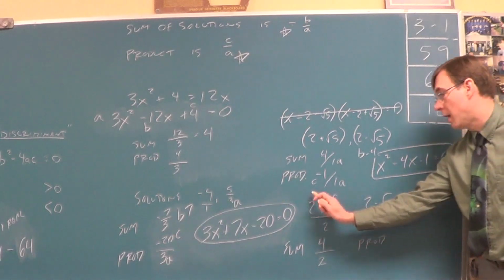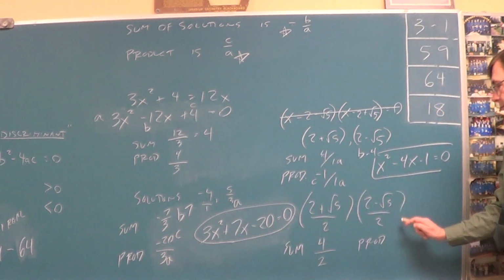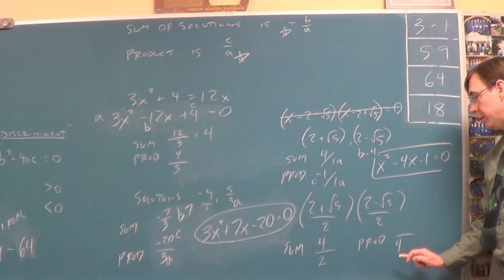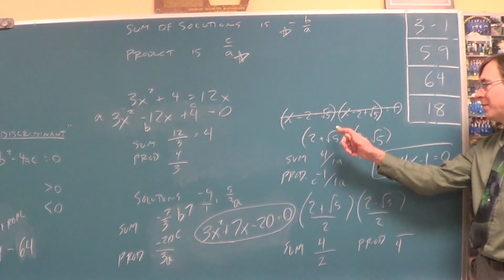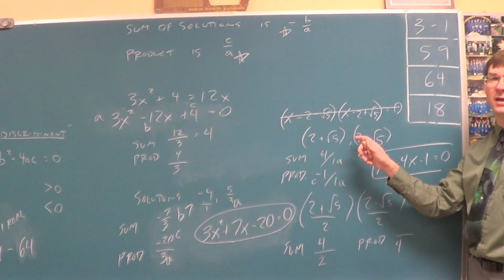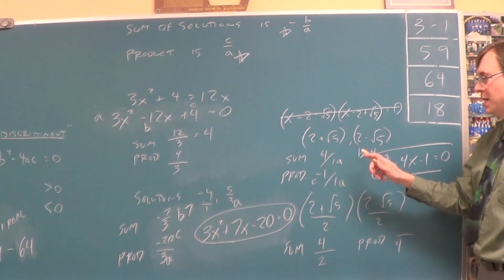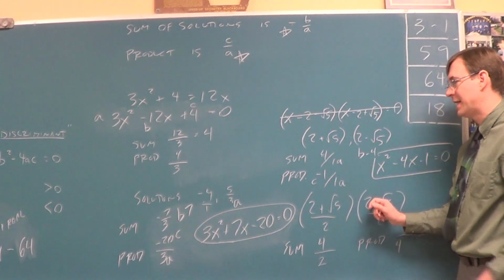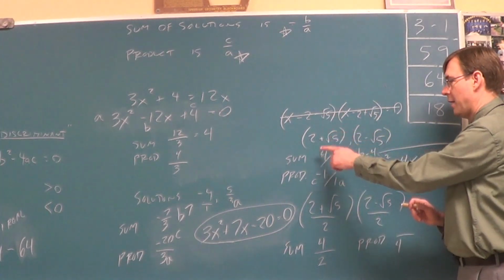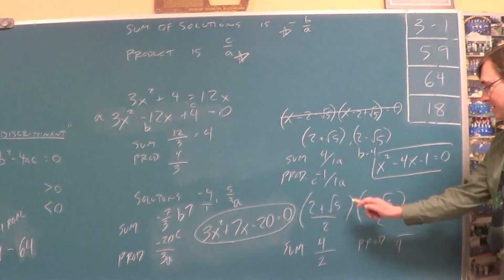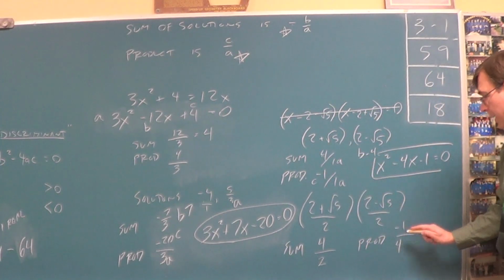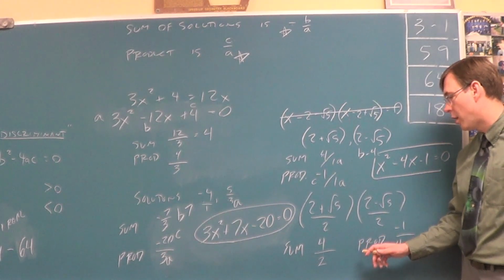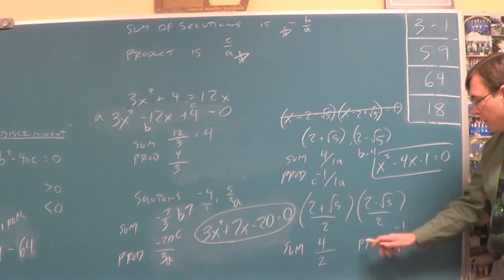The product, we want to multiply these two things. So for the product, bottom times bottom makes a 4. On top, it's the same FOILing we did a minute ago, so I did a little bit of a teacher cheat. I made the same problem repeat. It saves me a little bit of FOILing time. But we FOILed this a minute ago and got -1. Nothing has changed. If we FOIL this now, we're getting -1. But we need to create those two fractions, one for sum, one for product. So we want these to both be fractions.